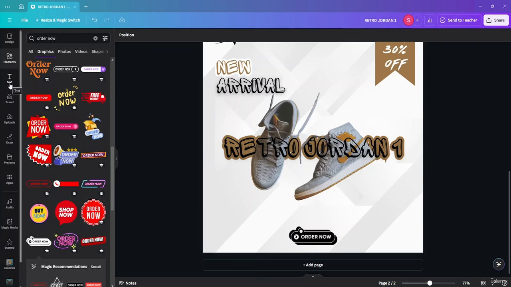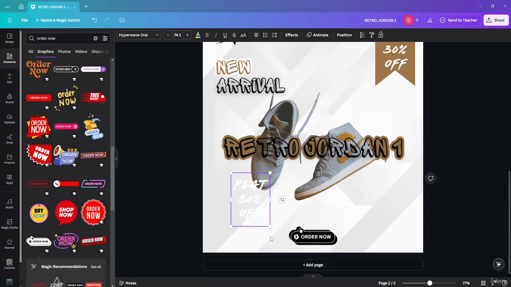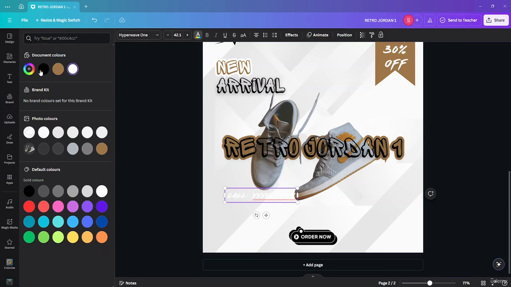Now I'm going to apply two more text boxes. I'm just going to copy this, two on two sides. I'm just going to put in something like call. There we go. Reduce the size. Change the color to black.